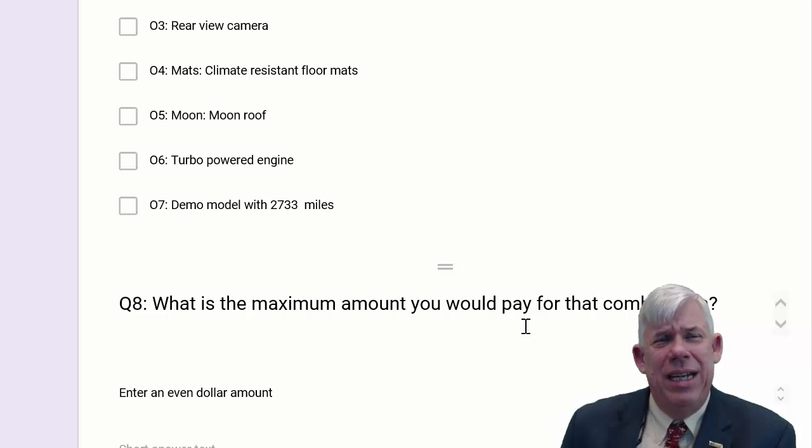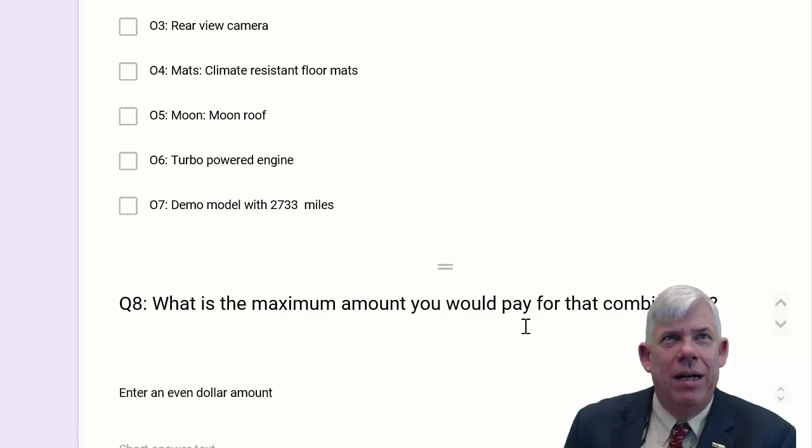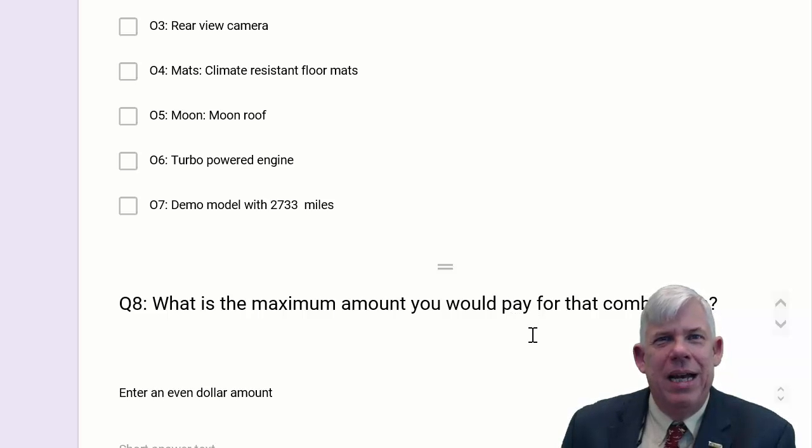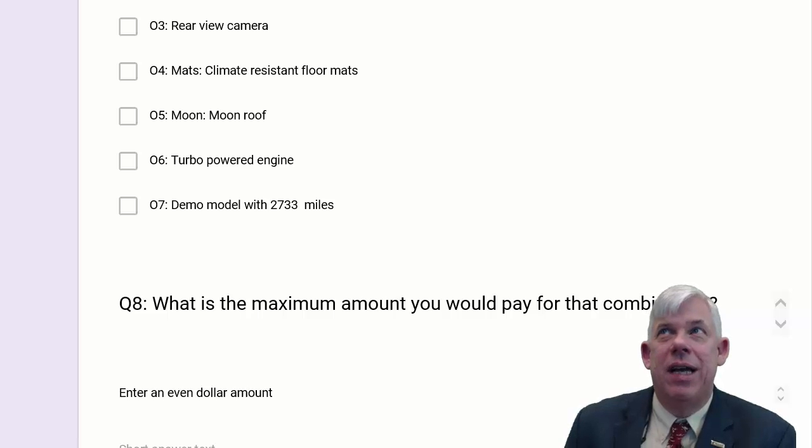And so we're actually getting the data in two different ways. We're getting the data with respect to a bunch of preset models on the lot, and then we're asking you to design your own car and identify the maximum that you would pay for it. So we'll be getting the data from that particular data set.